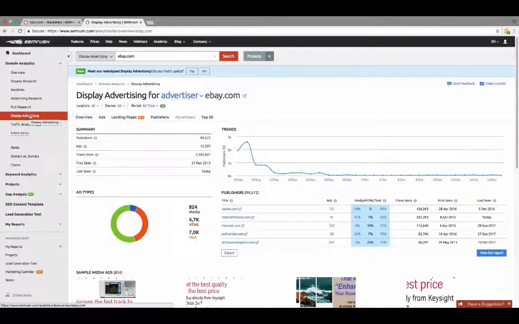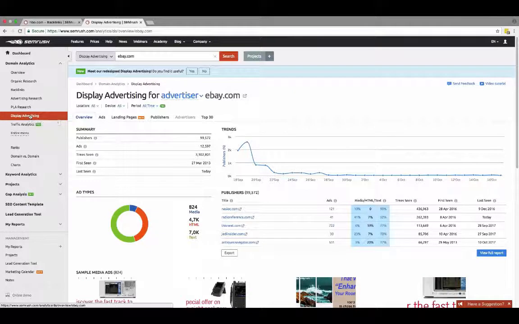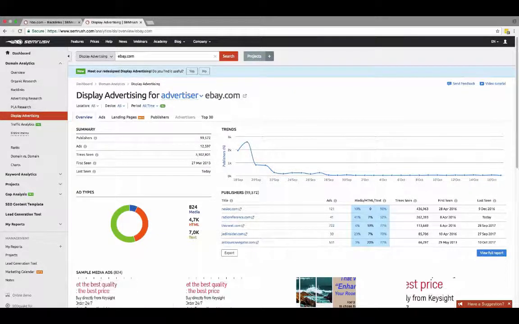So that was made for display advertising from Google AdWords. And we analyze a domain from two points of view, as an advertiser and as a publisher. So the ads that were published by ebay.com leading to ebay.com. And if we select the publisher, in this case, we see the ads that we found on ebay.com leading to some other domains maybe.